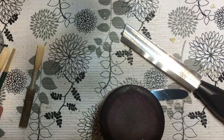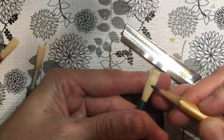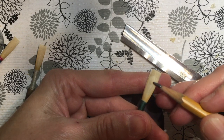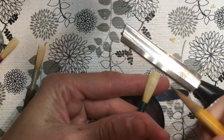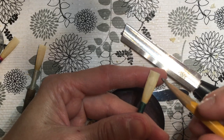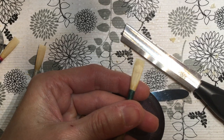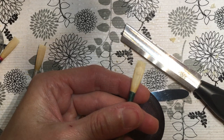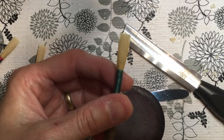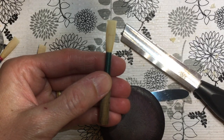When we work with reeds, I talk all the time about making sure that the long scrape from the windows all the way through the heart and out through the tip — all of those parts of the reed — communicate. I almost feel like in this particular reed, Anthony's three parts are communicating just a little bit too well. When I put just a little bit of stop in there, this reed gave me a little more cushion to blow against and feel a little bit safer. But it was basically pretty good — it was well balanced and crowing a C when it came to me. I think Anthony's doing a terrific job with reeds here.